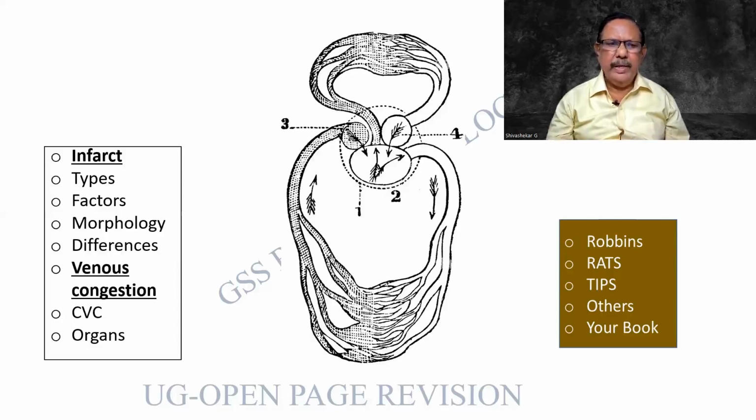Venous congestion. It can be again active, it can be chronic. Chronic venous congestion, CVC lung or CVC of the spleen, CVC of the liver. The nutmeg liver is a classical question. Gandy-Gamna body is an MCQ that is repeatedly asked. They can be also specimens for us. So by itself, CVC will not be asked as a question, but they will touch us in multiple sites. So please be aware of it. The types of infarct. And these are the references, R.A.T.S, tips, your own book, Robbins, if it is possible. I am just showing this to emphasize the importance of the circulatory system.